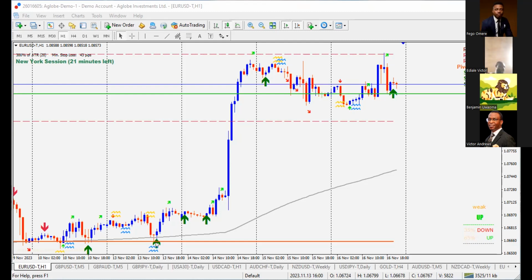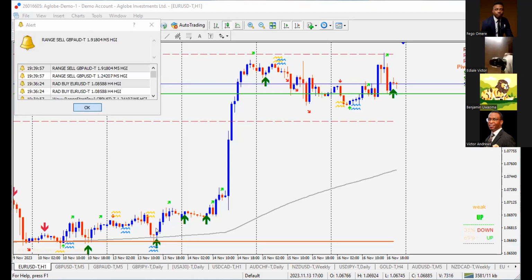I told us the last time that there are people who use this strategy to add to their trades. In other words, immediately markets start going their way, for instance, let's say they entered at this point or at this point, whichever one, immediately market moves and there's another signal in the direction that they believe price will go. They will move their stop from the initial level to break even, then enter a new trade. By so doing, they accumulate profit.